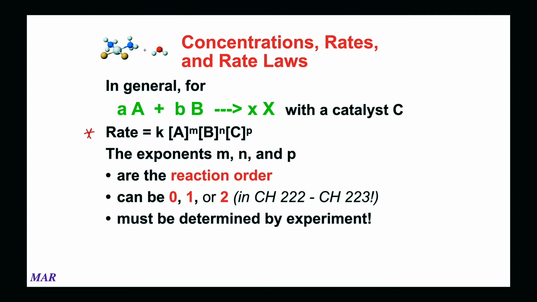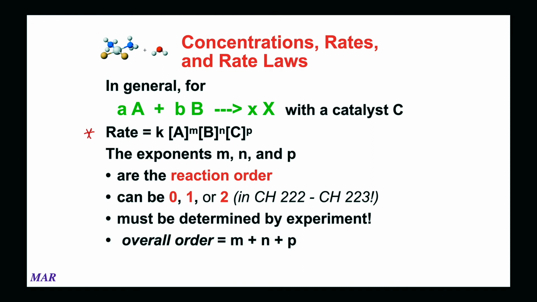You have to get the 0, 1, or 2 reaction orders through experiment. There's no way to do it mathematically, all right, and theoretically. You have to sit down in the lab, and I'll show you some examples of that in order to find 0, 1, and 2. For cisplatinum, then, the order was 1. All right, there was like an invisible 1 in the order right there. But you'll see that there's zeros, ones, and sometimes 2s in these reactions, and they can have a big effect on how fast the reaction goes.